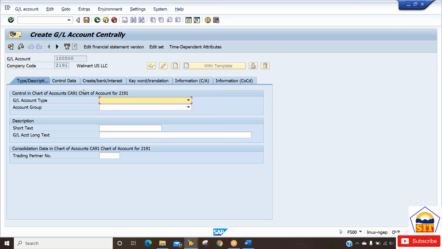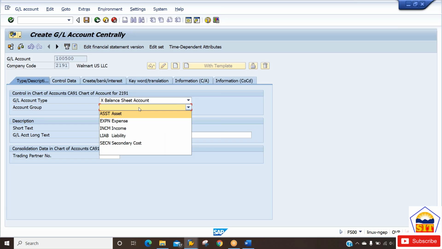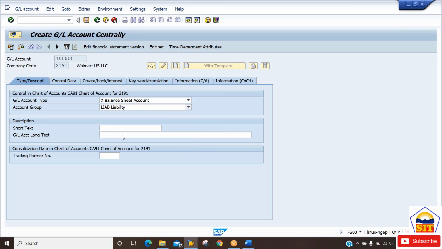Now we need to choose the account type as balance sheet account, because we will take this on the liability side, and we select the account group as liability. Then the short name and long name is sundry creditor account.